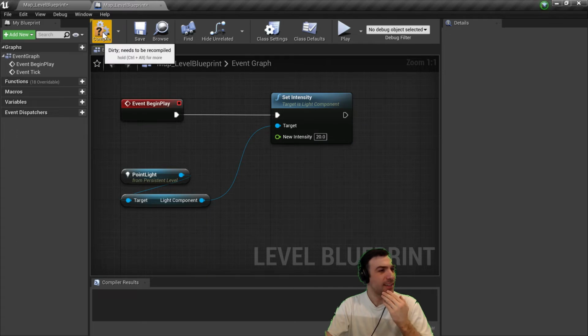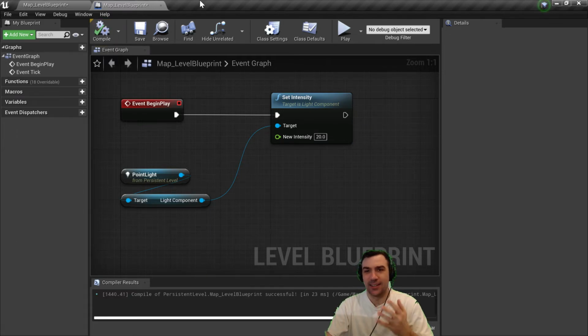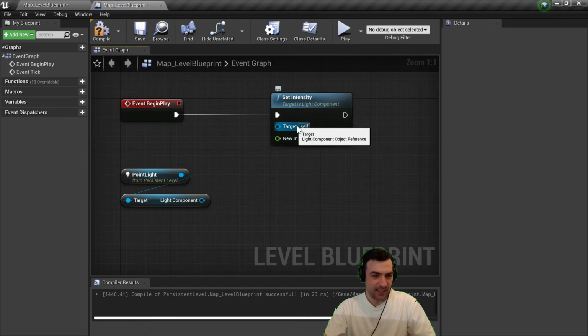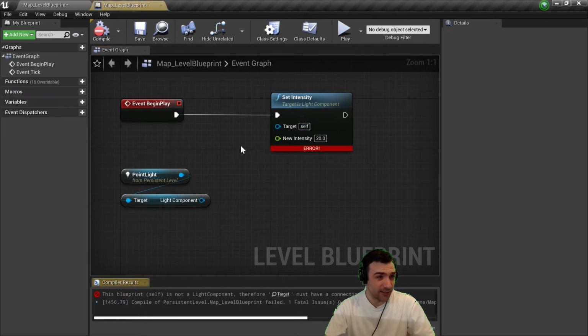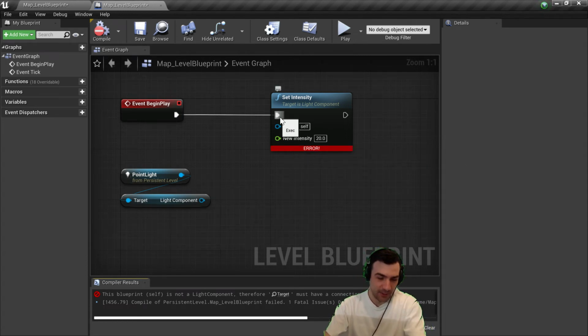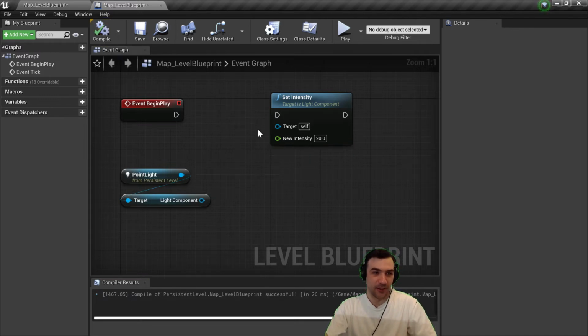So I'm going to hit compile. All compile does is compile your code, but the biggest and most important thing is that you don't have an error. If you see this green check mark, everything you built works fine. For an example, if I hold Alt and click on this, it does that. There's no target now, so if I compile, you can see that I get an error, and it tells me the target must have a connection. I don't know what I'm referencing. If you got rid of that and hit compile, there's no error because we're not asking this to execute. So just keep in mind, things won't run correctly if your compile doesn't work.